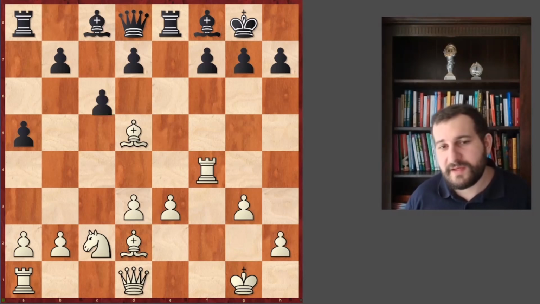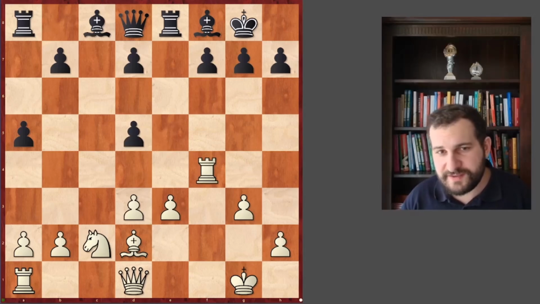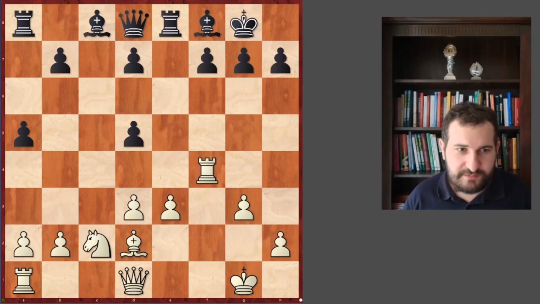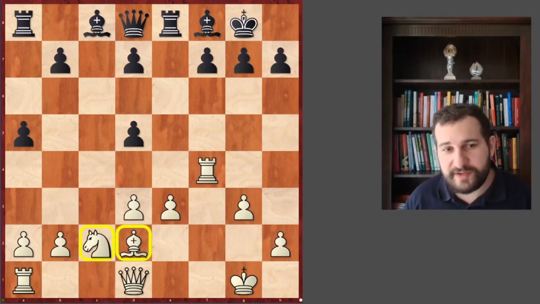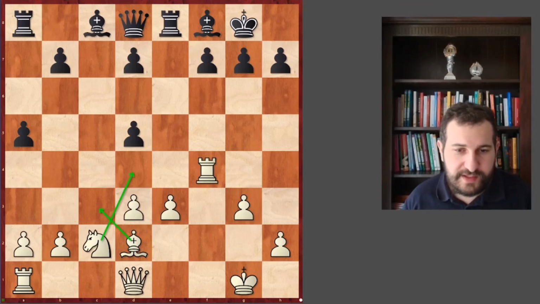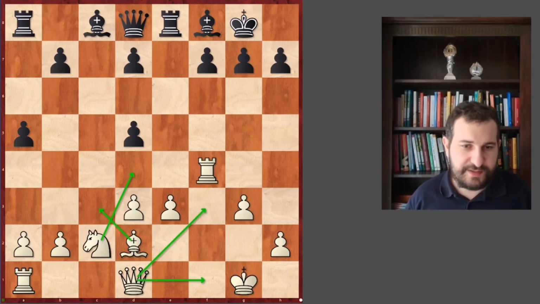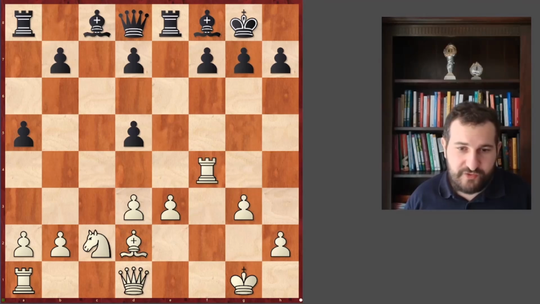Bishop takes d5. And something you should recognize here is black's development is really horrible, as we have discussed, and white has already developed the knight to c2, not a great place, and the bishop to d2, also not a great place, but those pieces are ready to be improved very quickly, and white can set up a battery already here, like this. So black is in big trouble.